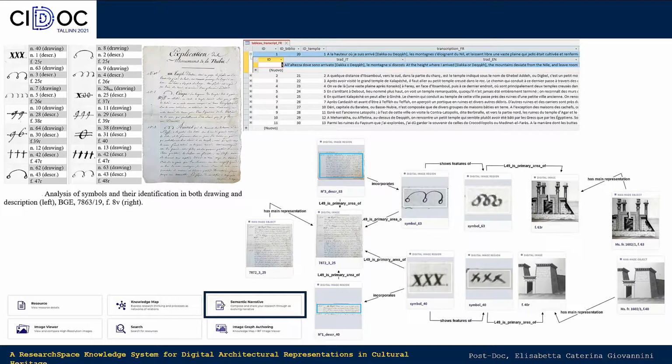Okay, so we wanted to collect this, and this is still ongoing, but we want to use the semantic narrative tool of ResearchSpace, for example, to include the transcription of the text and the translation of the text in Italian and English.